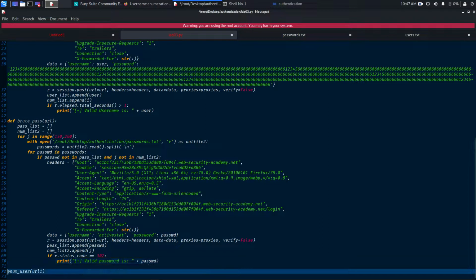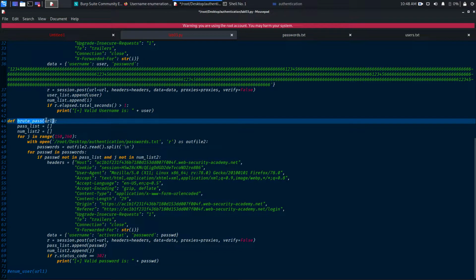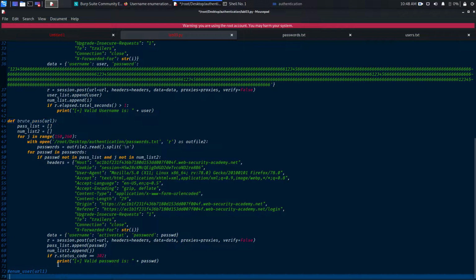And instead of running the first function again, because we don't need it now, we are going to run the second function, right? And the URL would be the same.